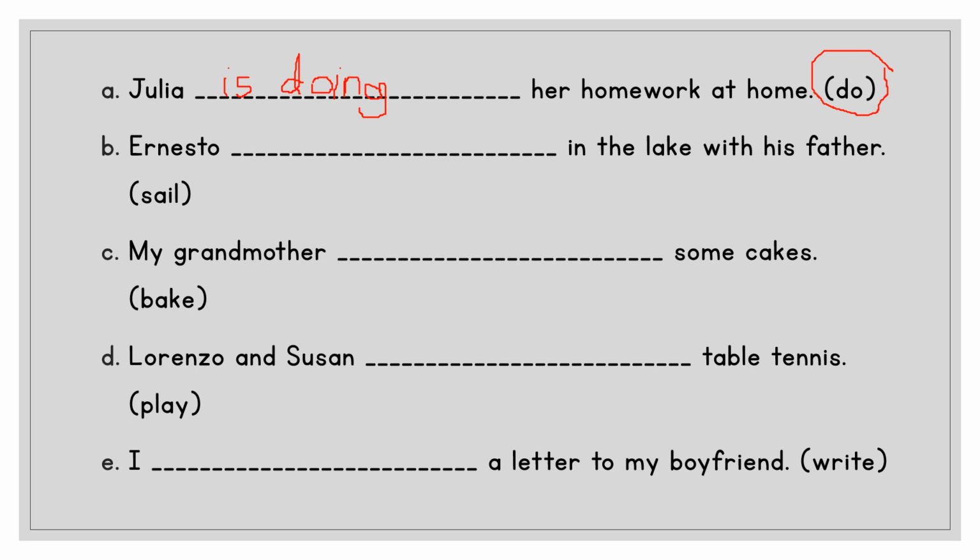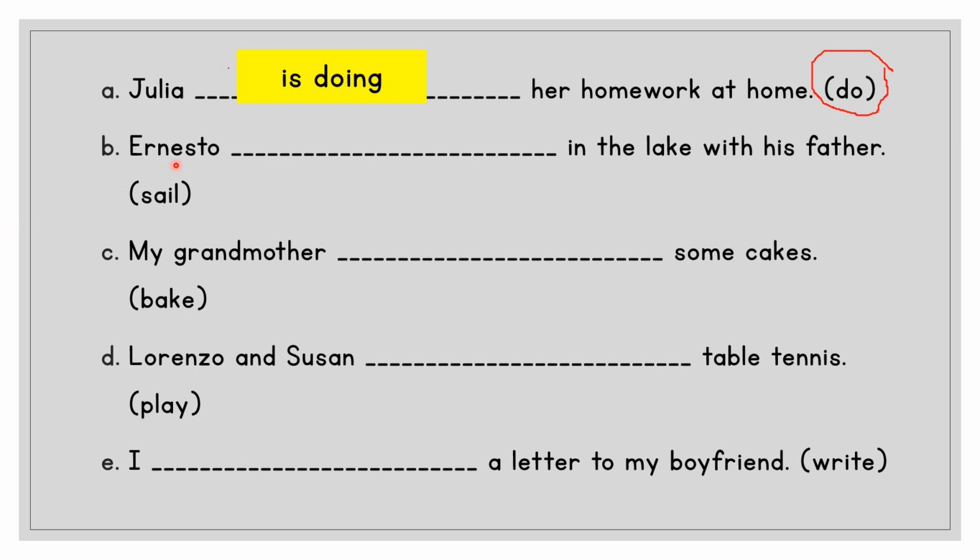Pause. Pergi buat. Dah siap nanti baru sambung play. Okay, pause. Cepat pause sekarang. 1, 2, 3. Pause. Okay, dah siap? Are you done? Okay, jom kita check sama-sama. Number 1 tadi, teacher dah bagi jawapan. Julia is doing her homework at home. Padam sikit benda teacher tulis ni. Masya-Allah. Okay. Alright, so number 1, Julia is doing her homework at home.